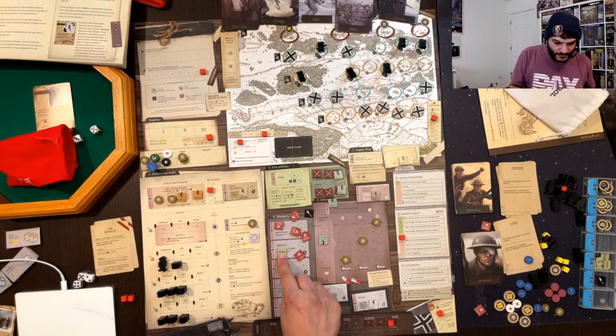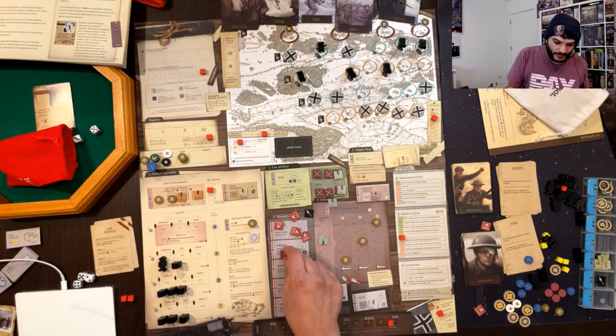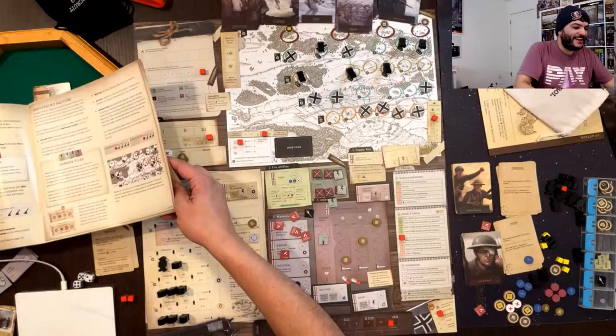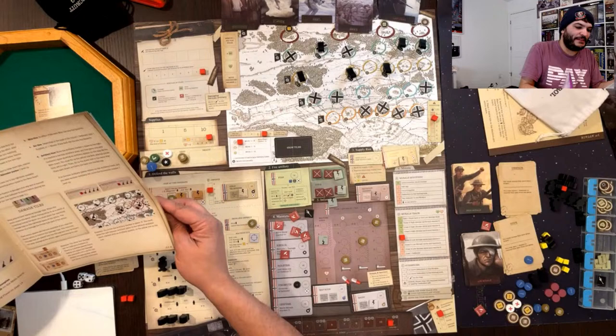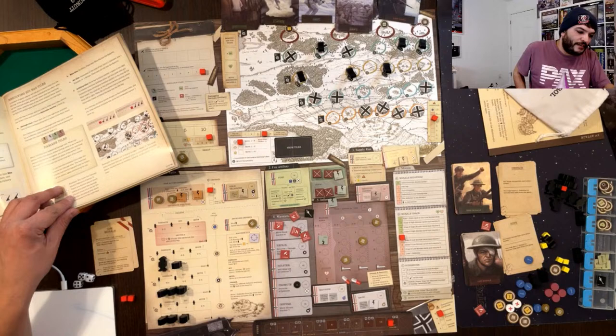Let's see. We're going to miss, which is good. We're going to lose one supply, which we don't have supply to lose. So in that case, we will... I'm sure nothing bad will happen, right? No, something bad, of course, always happens with these. The air tiles. It does not stay. Yeah.